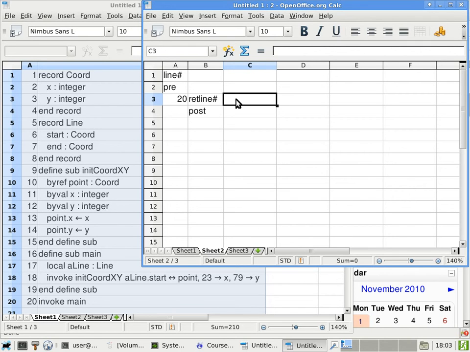So that means in this case, a line will take up four columns. Within the four columns, the first two columns will be labeled start, because that's the name of the first component of a line, a coord. The other two will be labeled end.